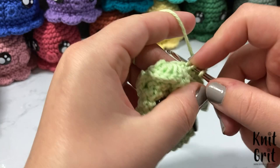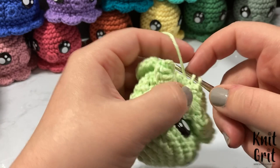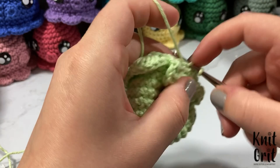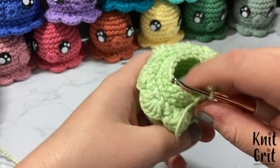Single crochet 1. 1. Decrease. 1. And then we have one more. So 1. Decrease. 1. Now we should have 18 stitches left on our work, but the hole's getting a little bit too small in order to stuff too much more.